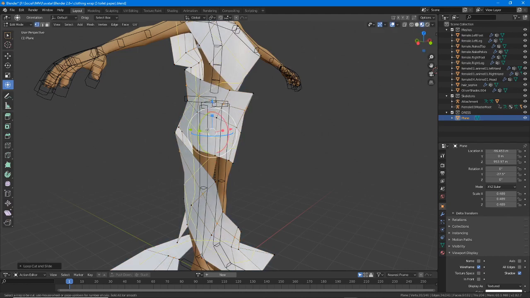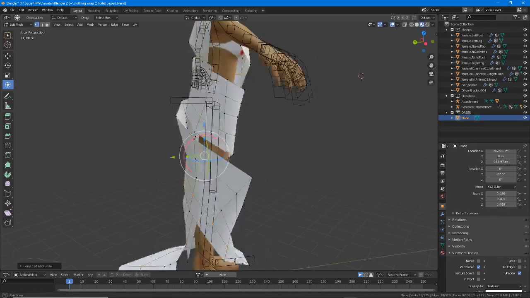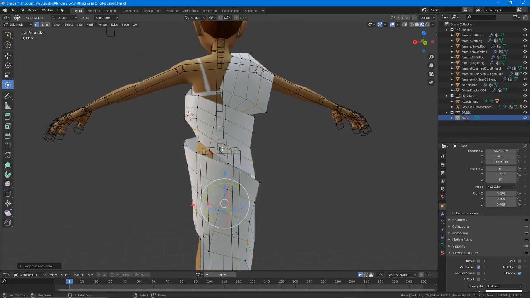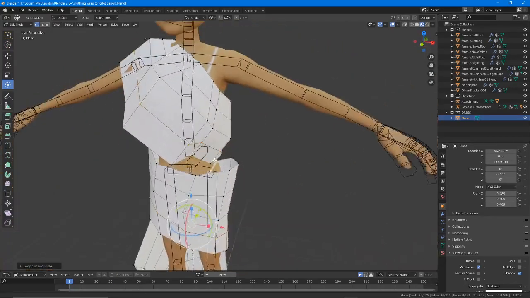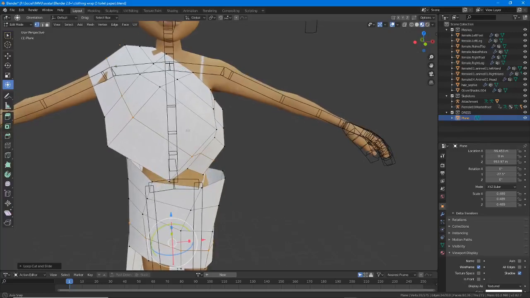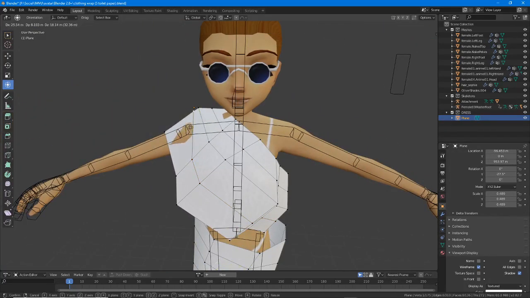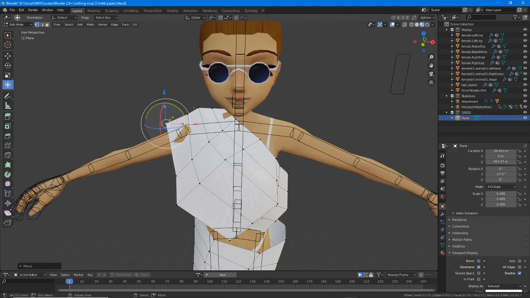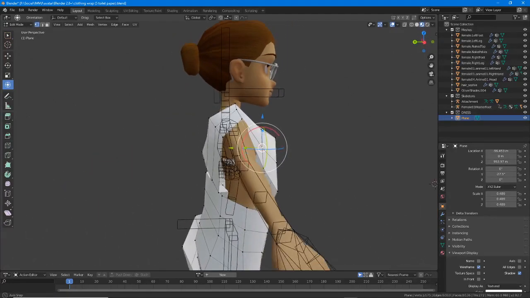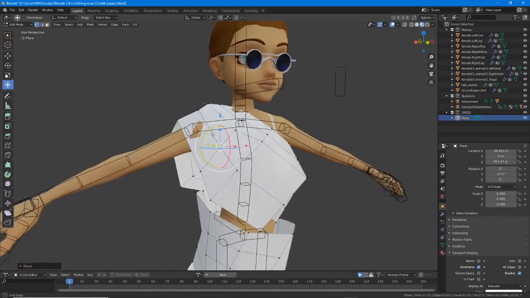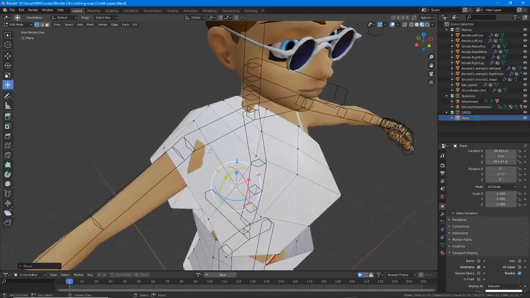We're going to add two sets, one at the top, one at the bottom. So let's start pushing some vertexes around.